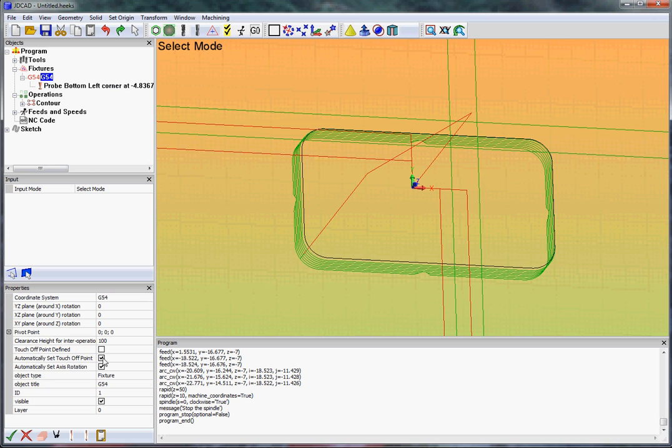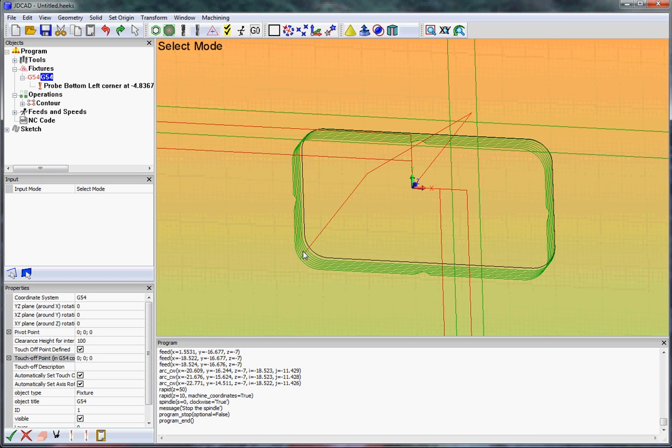If I have that set to true, then I have to have the touch off point defined, and whatever value I have in this touch off point for this fixture, once it probes these 2 edges and finds the intersecting point, the G-code will automatically issue the commands to LinuxCNC to assign this coordinate, the touch off point coordinate, as that location on the machine. So that's one way you can do an automatic touch off at machine runtime rather than before you run the G-code.